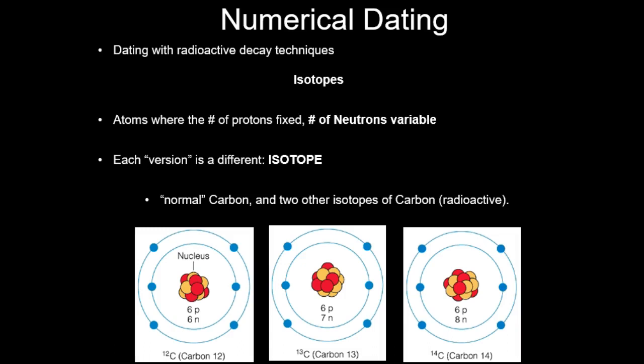So the atomic number is each element's identifying number, and it is equal to the number of protons in the nucleus. Every element has a different number of protons, which makes each element have a specific identifying number. And all of the atoms of that element will have the same number of protons. So if the atomic number stays constant, that means that the number of protons is the same.